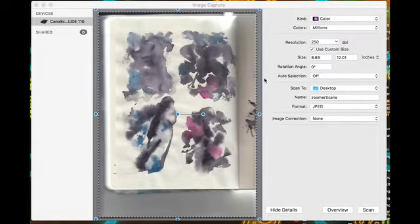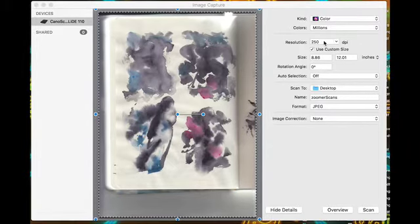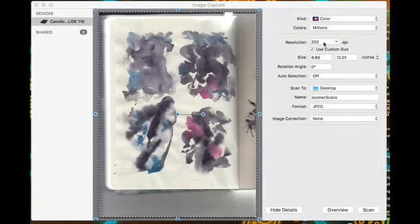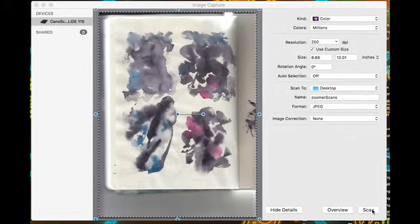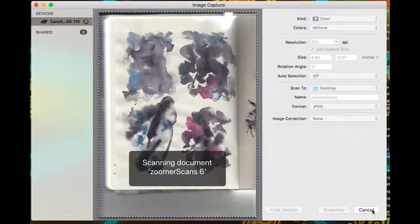So our next step is our images are dry, we're going to scan them in. We're going to scan at a low resolution. We could even reduce the colors, but we like the richness of the color, but the low resolution will keep the file size small. Look at where you're going to save it. I've got save it to my desktop, zoomer scans, and we've got a bunch of them. Remember, there's 20 actual little mini images, so we're going to just go ahead and scan that.